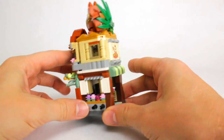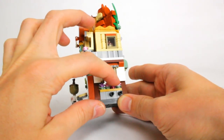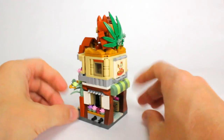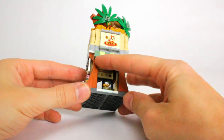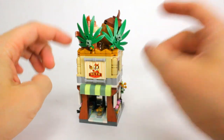One thing a little weird about the set is these awning pieces don't actually connect. They're kind of just hovering above these flowers. They're just connected to the roof here. It would have been a little better if they were connected on the bottom as well, a little more substantial so they don't fall off accidentally. You can see some more stickers here for the tree theme as well as these giant leaf pieces up top, which is nice.